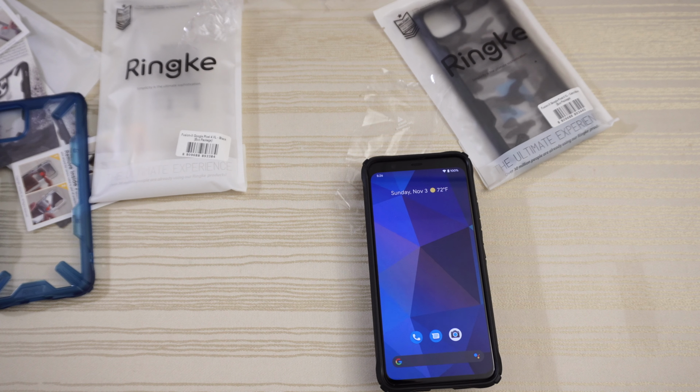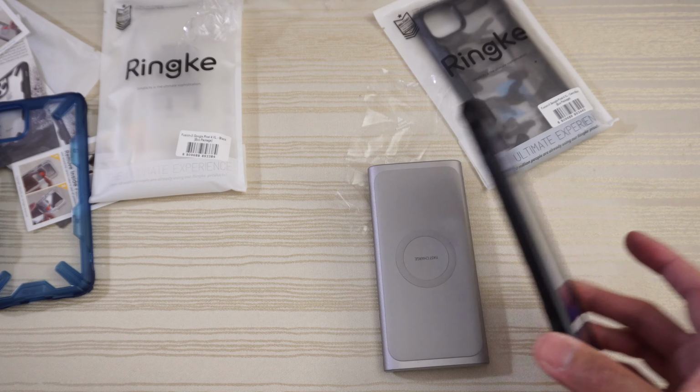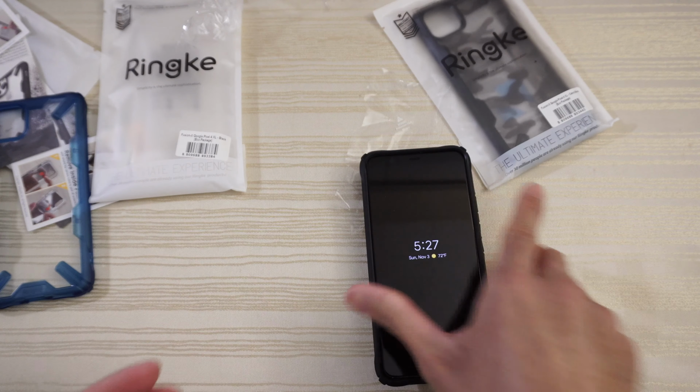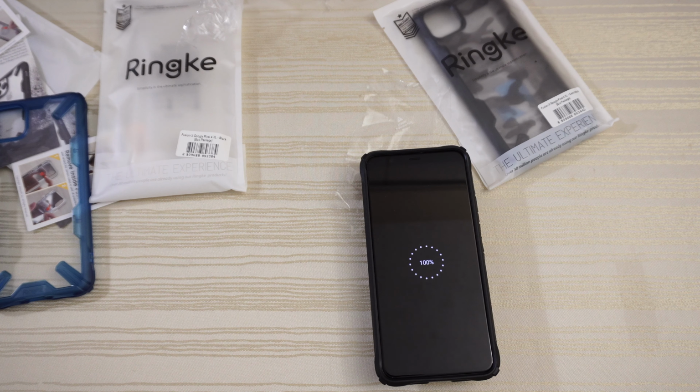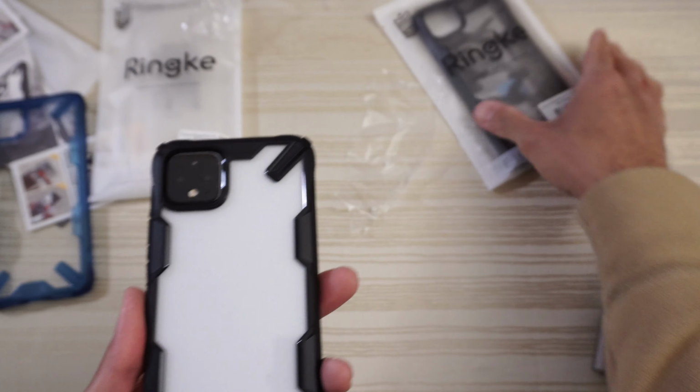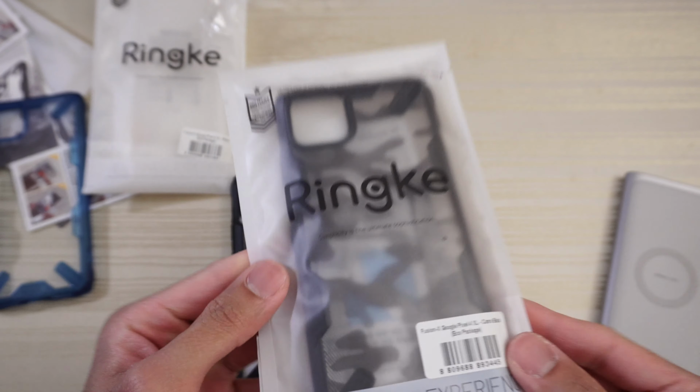Test this wireless charging, and it should work. Maybe because the phone's already at 100%, so we'll do it like this. Boom. There it is. Wireless charging works. Very nice. All right, next up, this one.